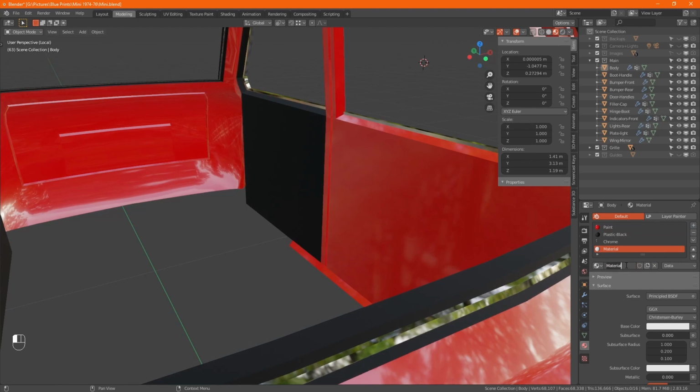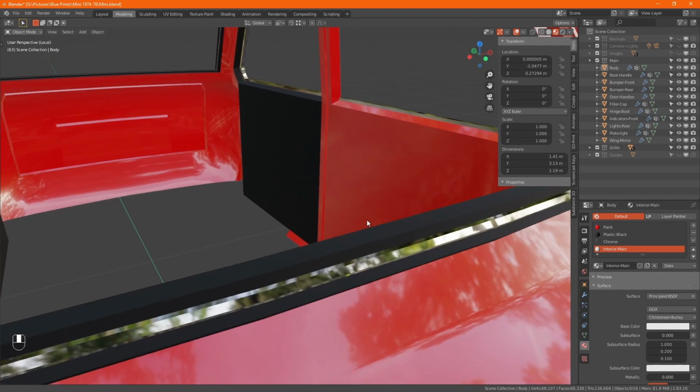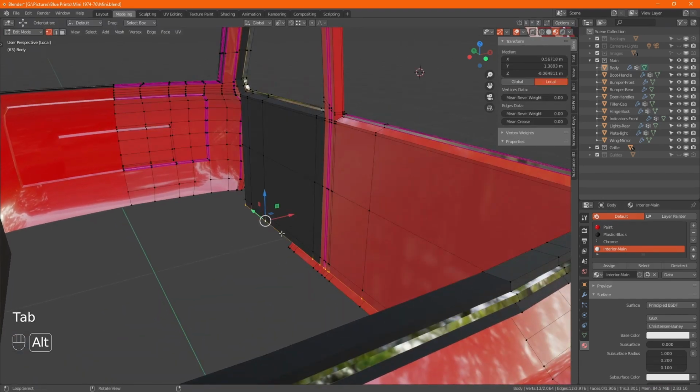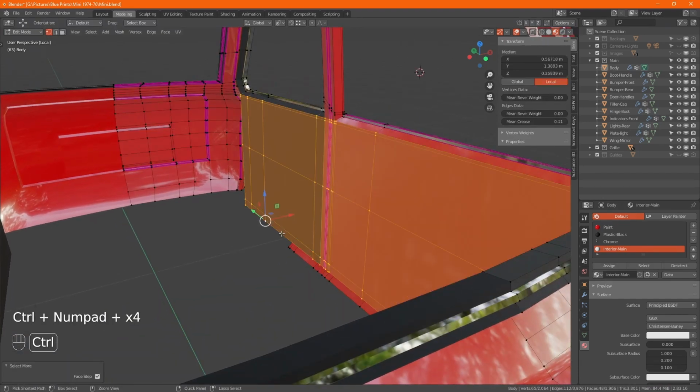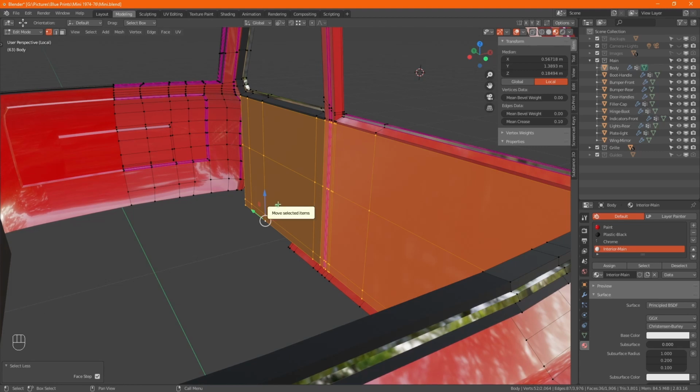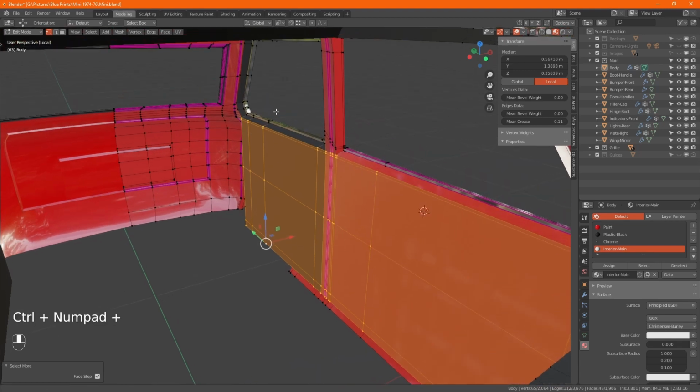We'll call this interior. Main. So this will be the main colour. Tab. Let's do a control plus minus. Ah, it's all going to be red one, isn't it? You numpty. Plus. Alright.